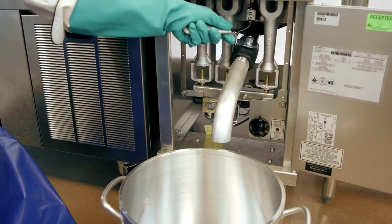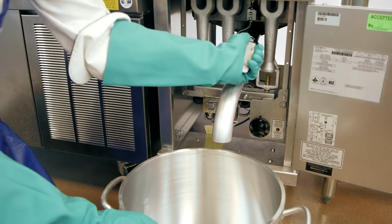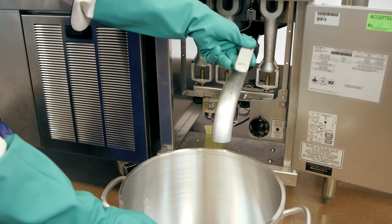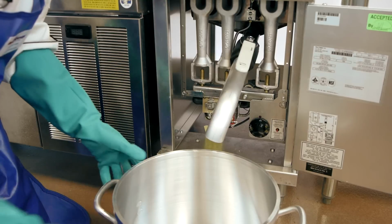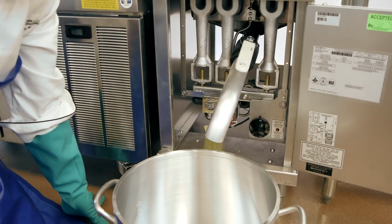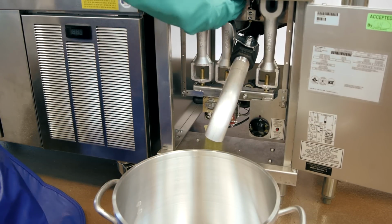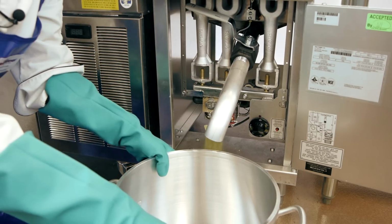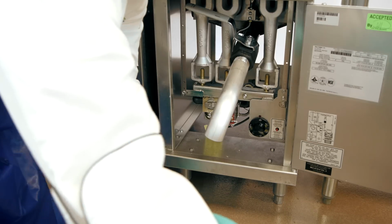And keep your hand on the valve control because this is a great way to control the flow of the oil. So that way it just doesn't dump out and splash hot oil all over you. Again, that is why we have the safety equipment though. So once your old oil is done draining, we can go ahead and close the valve. Then we can go ahead and remove our vessel to be discarded with our old oil or recycled.